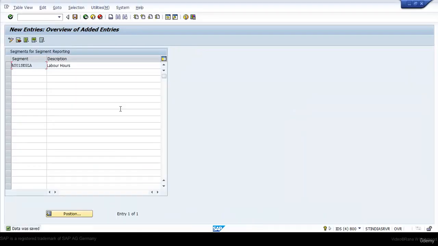If you go back to the segment screen, you can create the second one, AU01 SEGWH. For the profit center hierarchy, we need a segment.